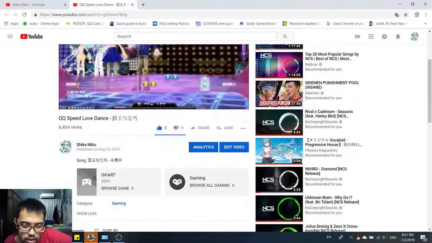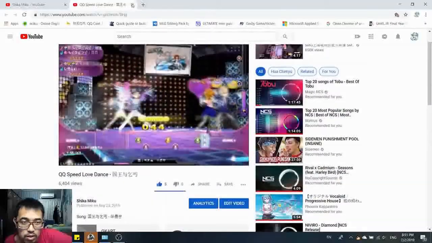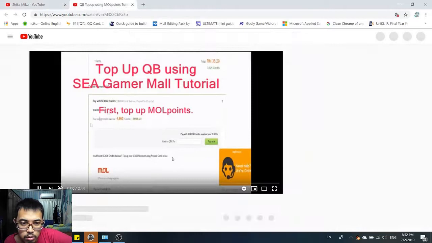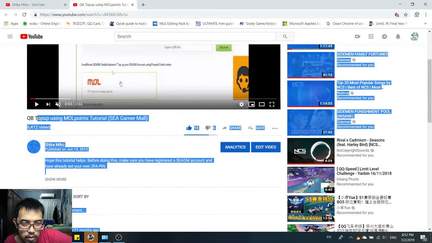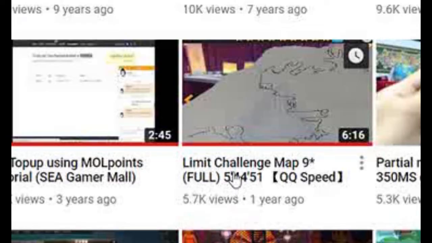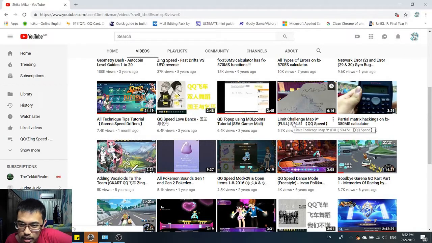Somehow, for some reason, this song gets 6,000 views compared to other videos. And my QB top up using more points, a tutorial on how to buy QB using more points, now has 6,000 views. And then limit challenge. This was the previous limit challenge map. Now it's a different one. Now it's a new one.